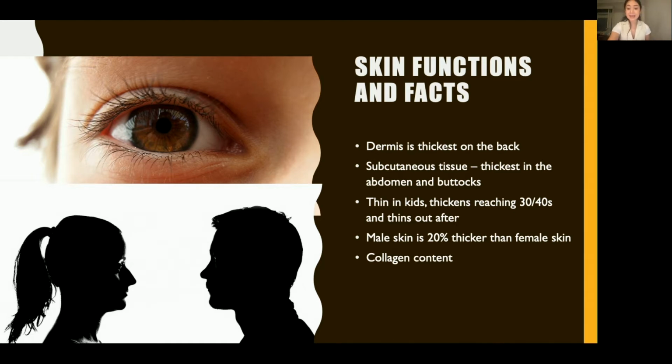And generally, male skin is about 20% thicker than female skin. This is because the collagen content of male skin reduces at a more constant rate, whereas in female skin, we're more affected by menstrual cycles and menopause. It's the relationship between estrogen, progesterone and collagen content. Particularly after menopause, females tend to get more wrinkles and thinner skin in general. So that's the background of why male skin is generally thicker. Next slide.